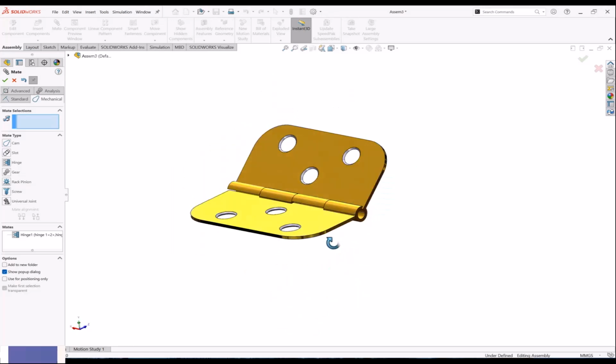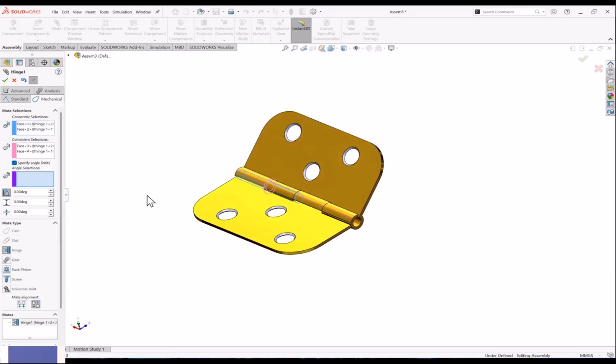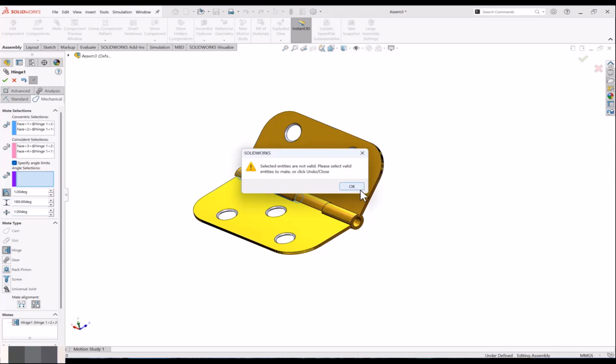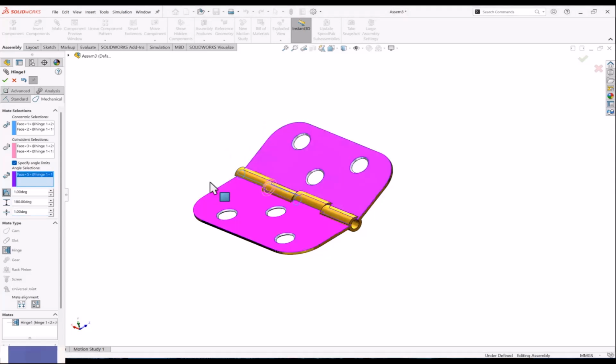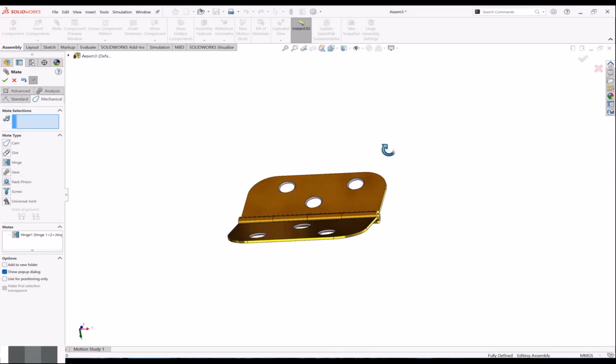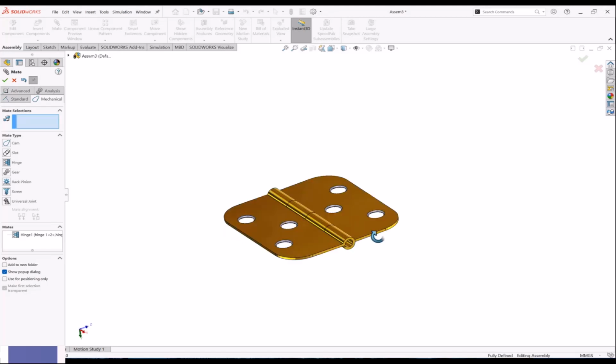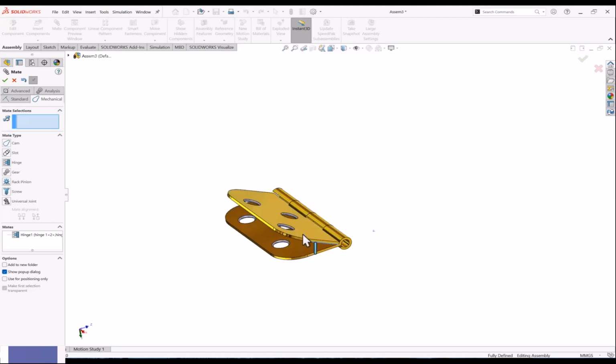Now you have one more thing when you're applying this hinge mate: you can apply an angle also if you want to limit the angle. You can tell how much angle it can move. Like, I said it can go up to 180 degrees and then it will stop at 15 degrees before that. Select the two faces you are applying to. Do OK. Now you can see here, it will stop some degrees before and then it can move up to 180.